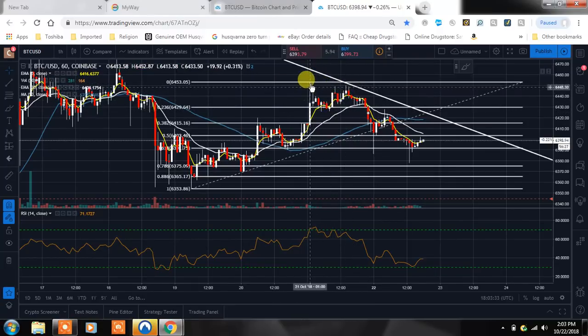And you can see where the bears were swatting us down with these wicks right there. And then after that, guys, you can take a look at this RSI and you see how it started to go down. And that's how we knew we were going to have this downturn here, which really happened. Okay, and then you start to have these lower highs, lower high, potentially setting a lower high here. Here are lower lows, lower lows.